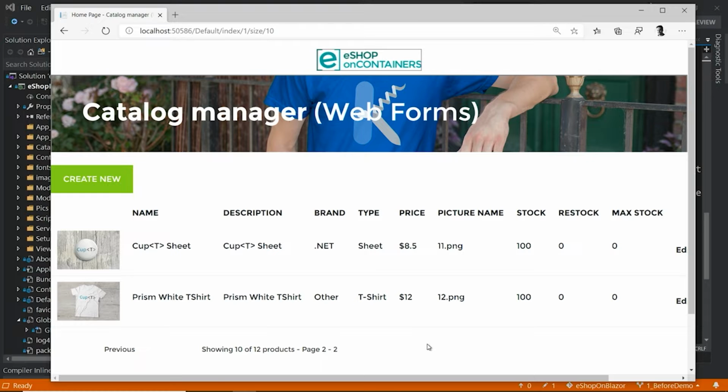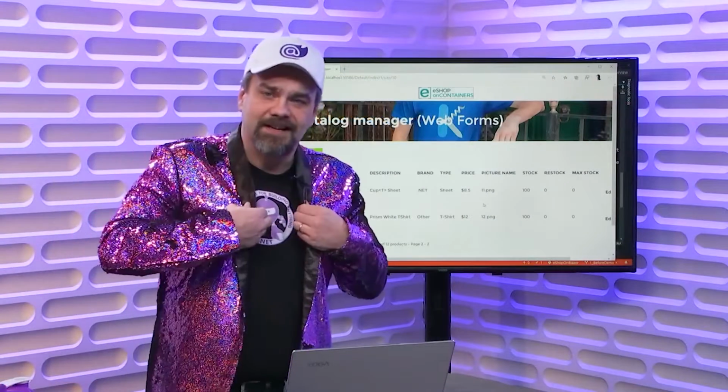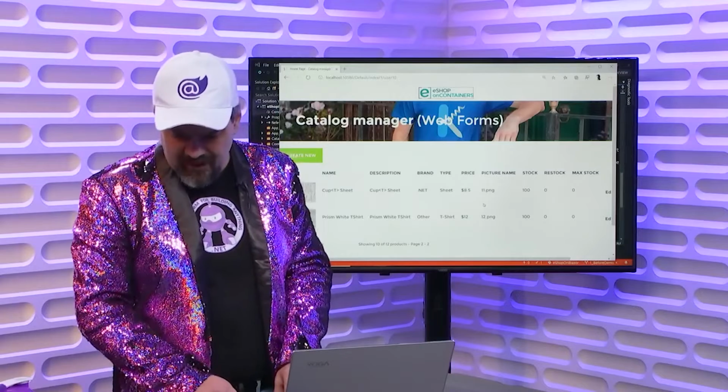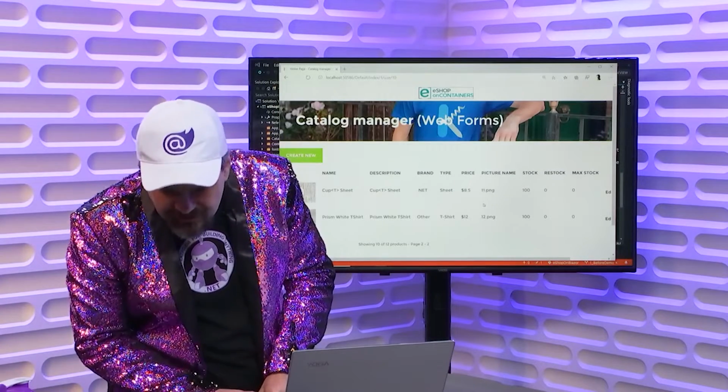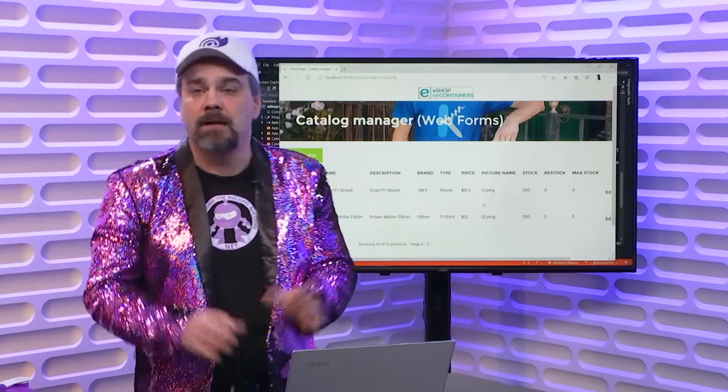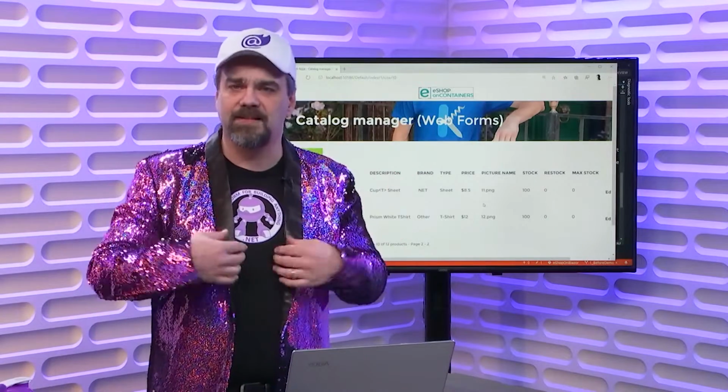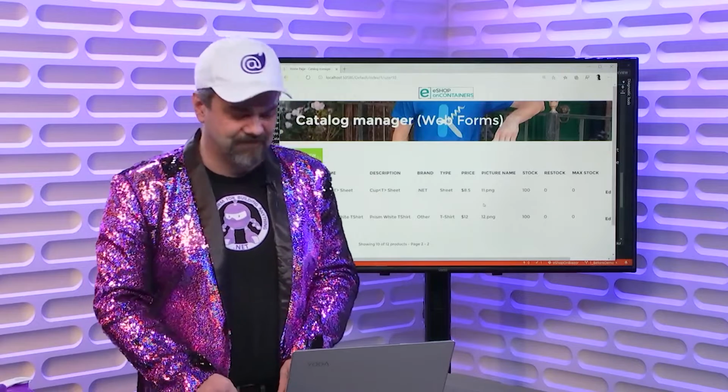Electric Havoc in the chat room says, we all want jackets. Let me tell you, I'm going to make this sequin jacket a thing, all right? We're all going to have sequin jackets. But in order to be a good Blazor developer, you need to have a good jacket. Am I right, Electric Havoc? Thank you for tuning in. WebDev Witch says, I seriously need your jacket in your life. I completely agree. Everybody needs a very cool, snappy looking jacket.